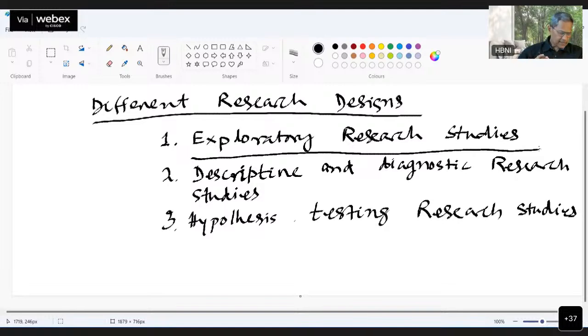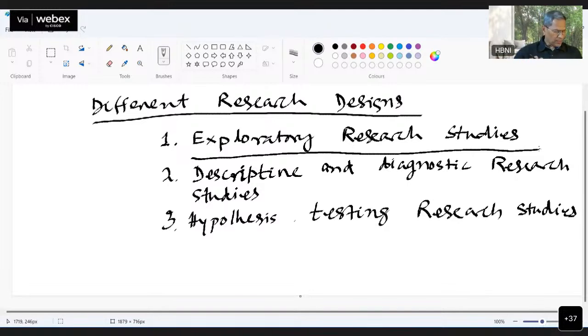The research design for this type of study has to be flexible, flexible enough to provide opportunity for considering different aspects of the problem. Suppose when you initially start doing the experiment, you find something interesting happening. So your design should be flexible so that you can adapt. Suppose you want to study some other aspect while doing your experiment, because you found that something more interesting is happening. Let me also explore that.